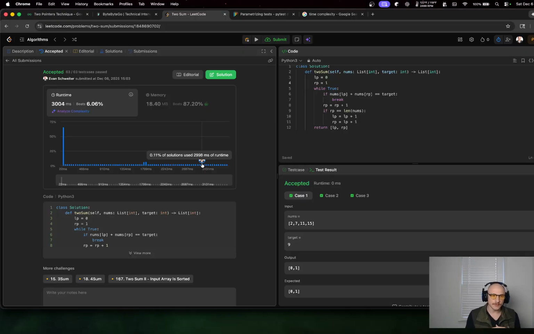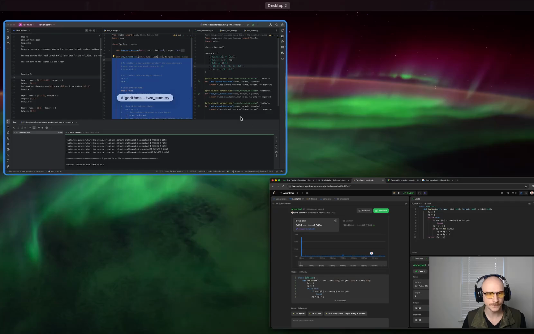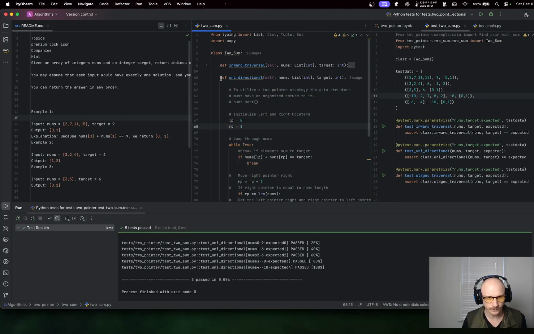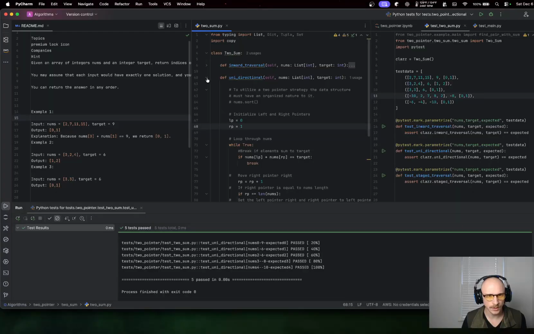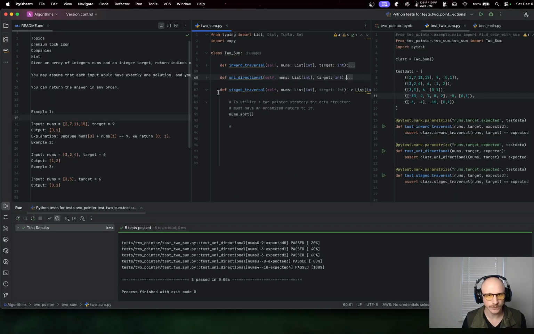So we've now done this unidirectionally. Let's do it with the two-directional traversal, not directional. My bad.